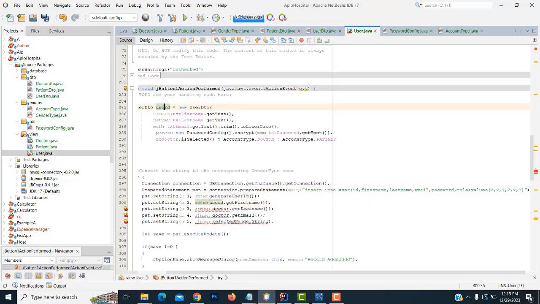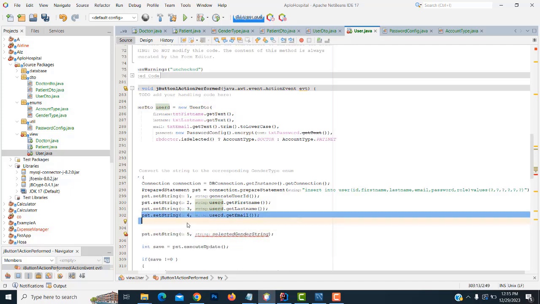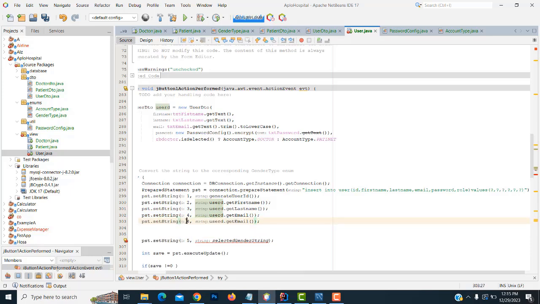first name, get last name, email. After the email, the password. So the password field also you copy and paste it over here. User. So password also you have to implement as get username and password. Right?